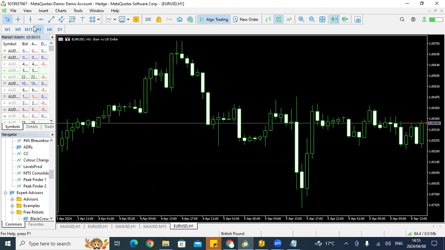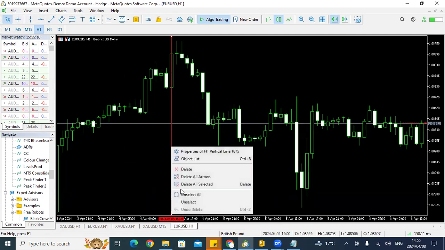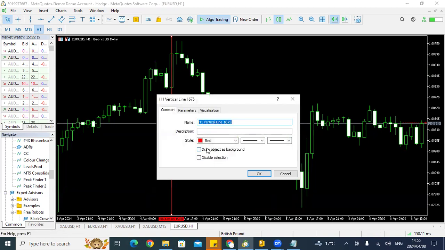All right. Now, next in line is the vertical line. Of course, it's very straightforward. You click on vertical line and then you draw the line there. If you want to customize it, you go to it, right click it, and then click on properties. Right. And then you can make it thicker. You can draw it as the background and not as the foreground, because sometimes you want to see the candlestick, but the line will not allow you to see some parts of the candlestick. So at least you can draw it as a background, and then you can create a description to say, oh, this line is, you can name it.